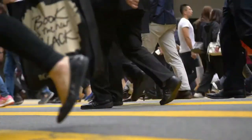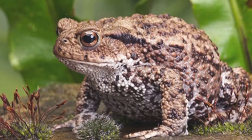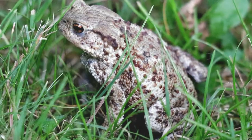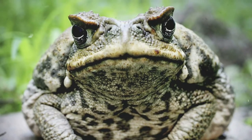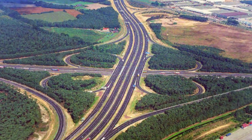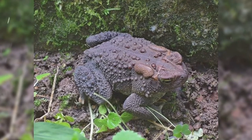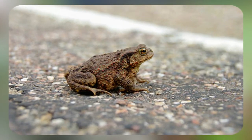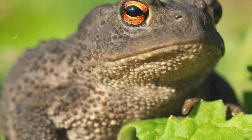The population has decreased by more than two-thirds since the 1980s. In Spain, due to increased aridity, conservationists consider common toads to be near-threatened. The United Kingdom Biodiversity Action Plan lists them as a priority species. Several factors are contributing to the decrease. The main problem is habitat fragmentation because of urban sprawl and increased traffic. Since toads travel back to the ponds in which they were born, they must cross busy motorways to get there, which leads to high amounts of road mortality.